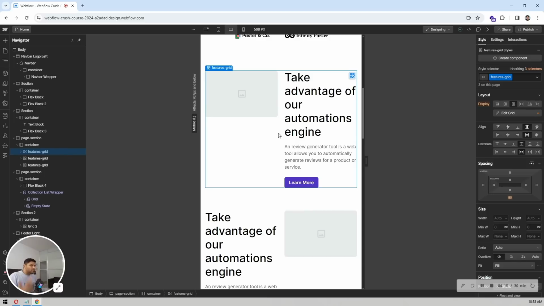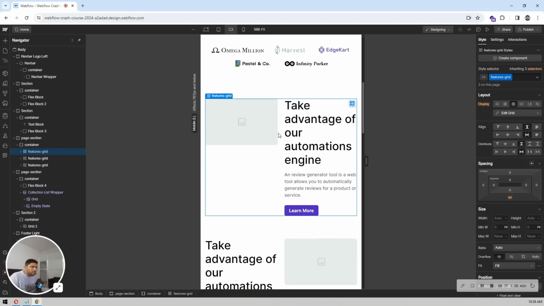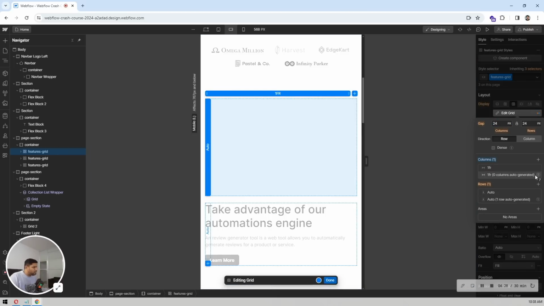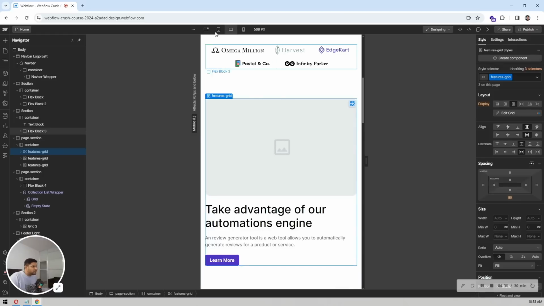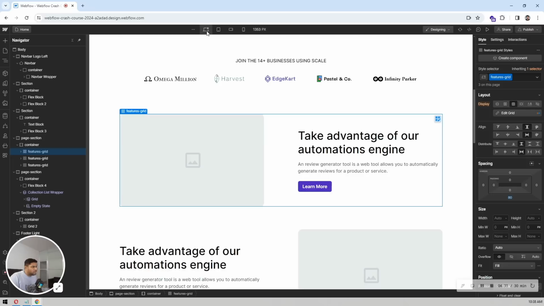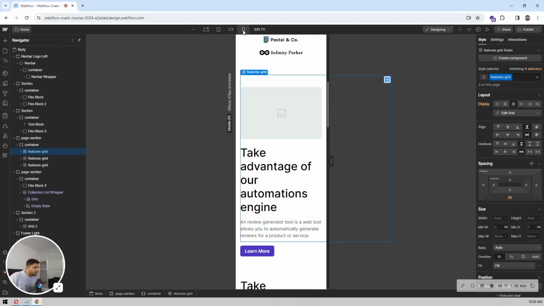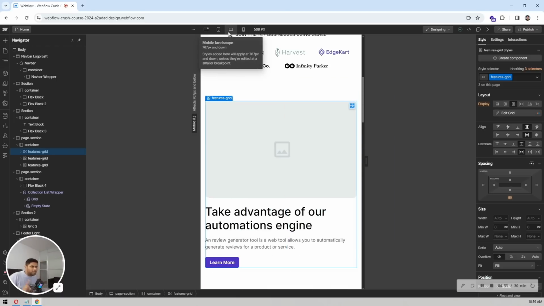Okay, now for this one, I think we need one column here because it's not looking good. So I'll just click here on this grid, come to these columns, and delete a column from here. If I delete anything here, it won't affect the desktop or tablet. If I make any change on the mobile side, it won't affect your bigger devices, right? It will only affect the smaller versions. If I make any change here on the landscape, the changes will only affect landscape and the mobile version, not the bigger ones.